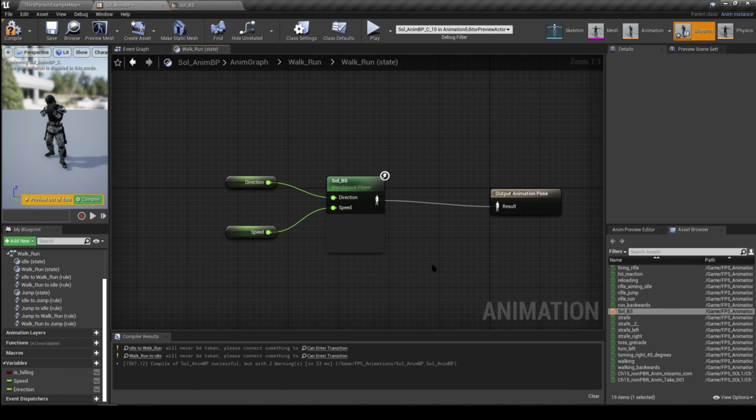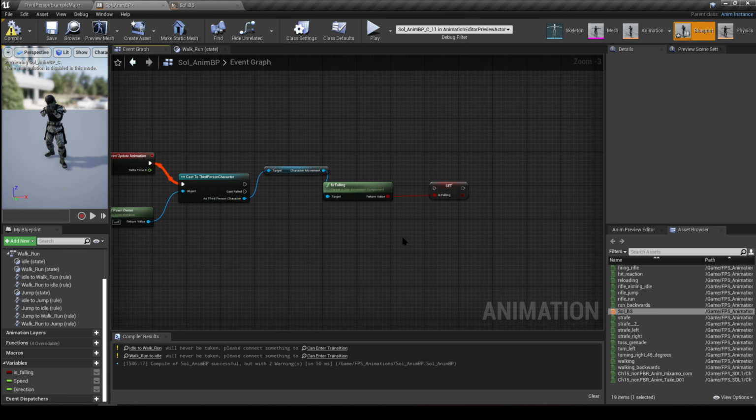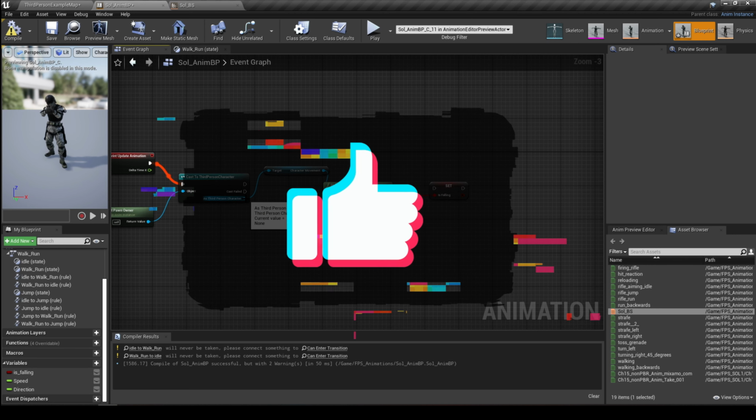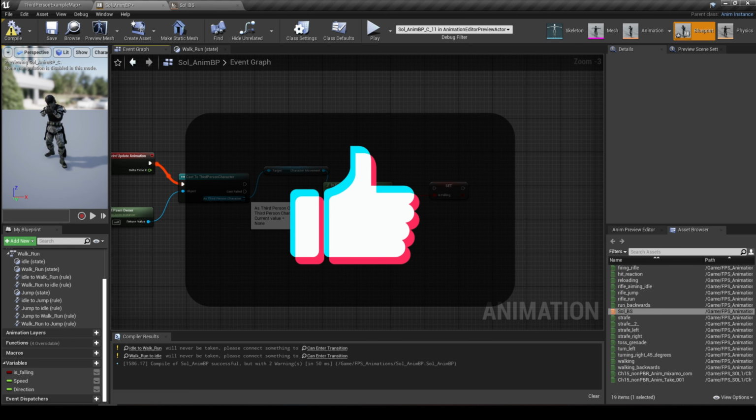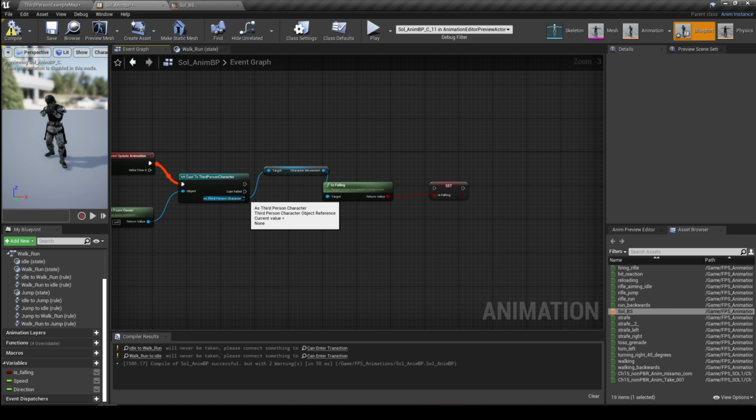Let's go back to our blueprints in the event graph, and this is where it's going to get a little bit complicated. Unreal Engine has decided to remove or unlink a very convenient node that used to be used in this type of transition. I've been looking into it, and there's a way around it, but it's not convenient and it's a bit complicated. To be fair, I'm still looking into it to see if there's a better way to do it.